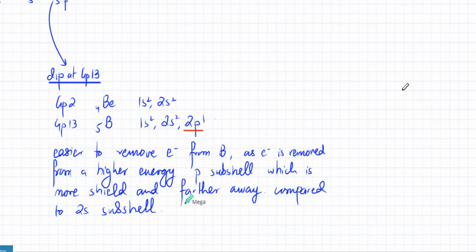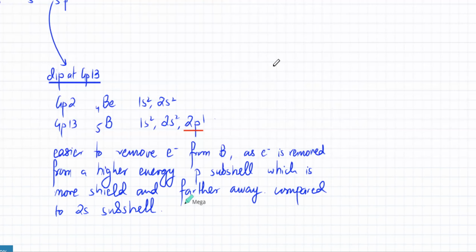And you have to remember this at group 13, and this would be followed in every period, because all group 13 and group 2 electronic arrangements would be very similar. Like if this was magnesium and this was aluminium, then it would be 3s2 and this would be 3s2 3p1, but the arrangement would still be the same and the factors would be exactly the same. Yes, any questions?